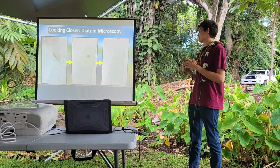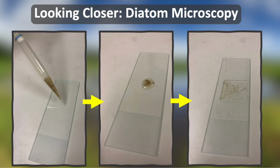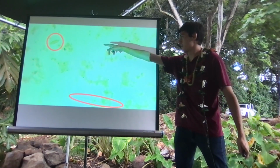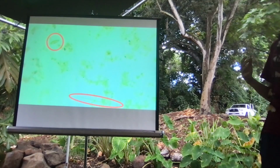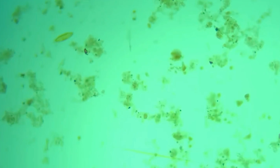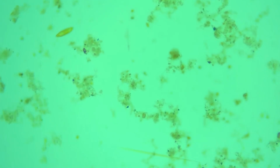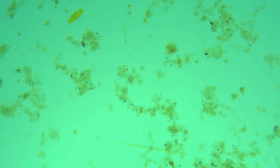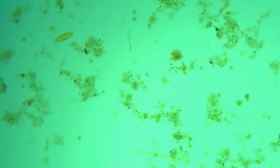So I'm not done yet. I decided to look closer and put some of my water samples under a microscope. So you can see, this is what that looks like. It's a little bright, but there's a diatom. Oh, I forgot to mention, diatoms are a primary producer. They're an example of a primary producer, and the fish like them. So there's one in the upper left corner, and there's a long, spiny one at the bottom. It's kind of hard to see, but you'll see it later. And you can see some of them move around, but you can tell they're greener than their surroundings, basically. So you can definitely tell that they're producing primarily.